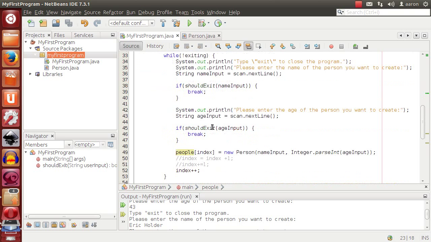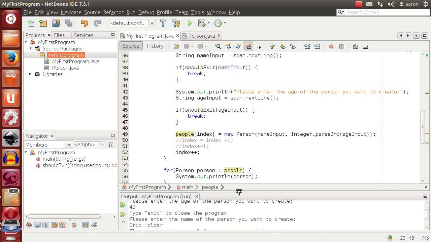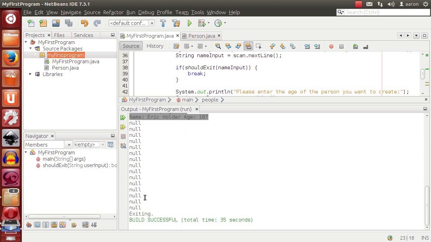I don't have to have a separate variable for each thing, each person object. But notice how it prints out null for every single one of these that I did not store a value for. Null means no value. There's nothing stored in that space. No object.